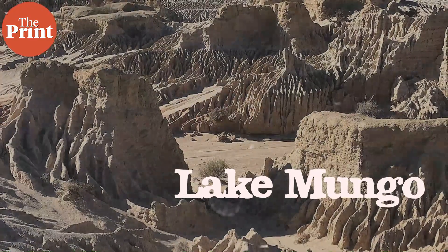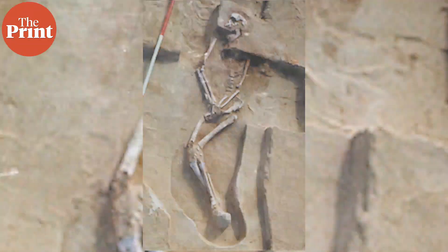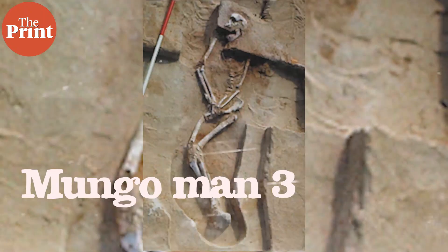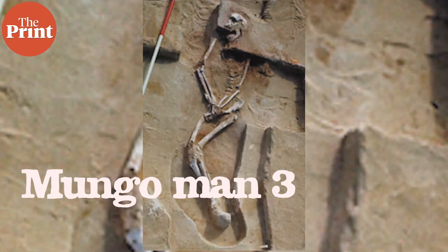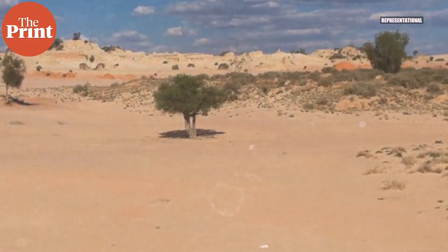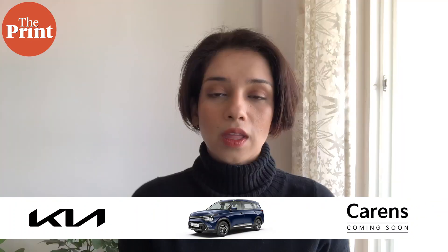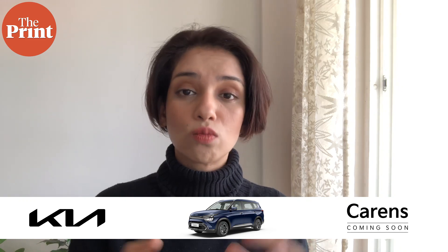The process of cremation itself dates back to nearly 19,000 years. The Mungo Woman 1 is one of three remains found at Lake Mungo in Australia and is the world's oldest known example of a cremation. There was also a Mungo Man 3 discovered a few years later who became the oldest Homo sapiens found on the Australian continent, dating to 40,000 years ago, but there was no evidence that he was cremated. The Mungo Lady was partly cremated and then her remains were buried — a process typically followed by many civilizations around the world.